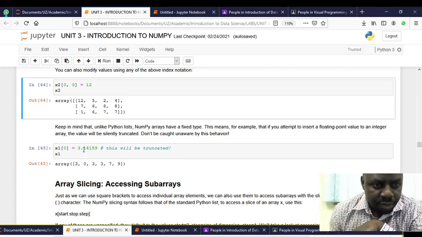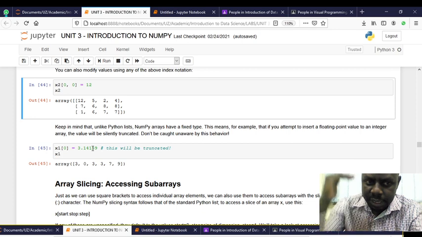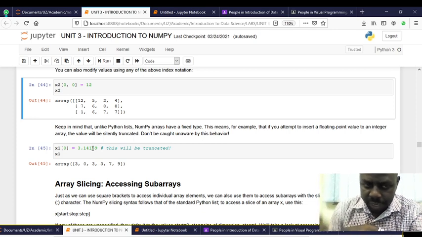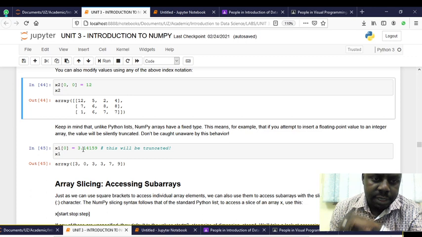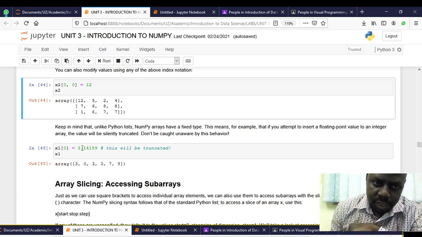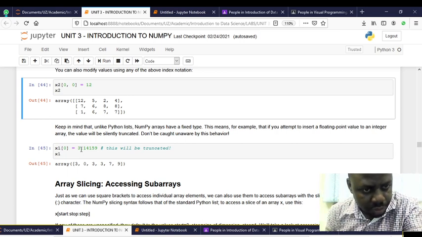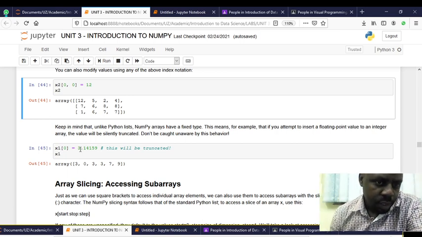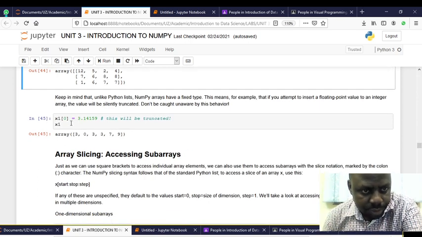For example, we have 3.14, and the floor of 3.14 is what? You remember the concept of floors and ceiling. So floors, it means we go back. So we are going back to the next smallest integer after 3.14, which is 3, which means we're going to simply ignore everything that comes after the decimal point and put an integer, which is 3, right? So this is how the truncating works.